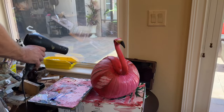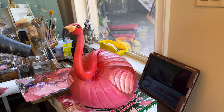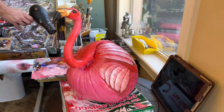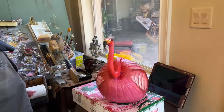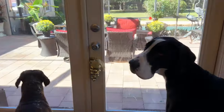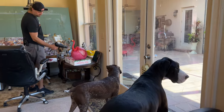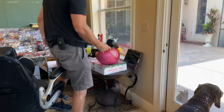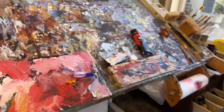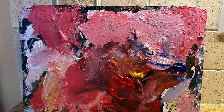Here we are at the final stage. We are drying the flamingo because the flamingo must hurry off to his Halloween contest. Move the pink palette. Are you interested? Look at that. Here we go. We have success — we have a painted flamingo. A very pink palette. Dad's palette is a masterpiece of color in itself.